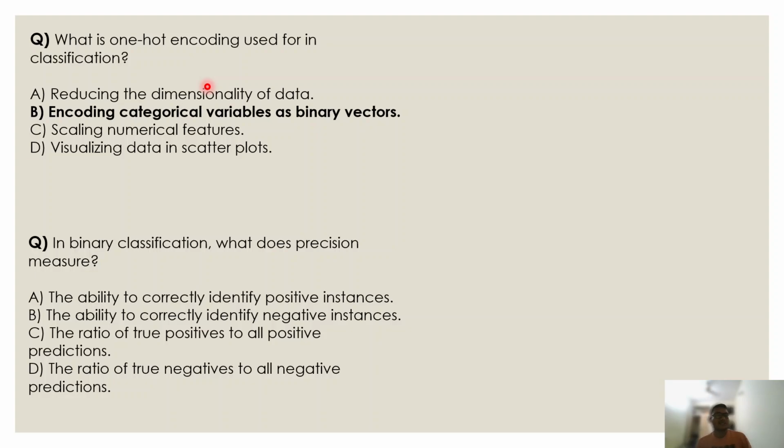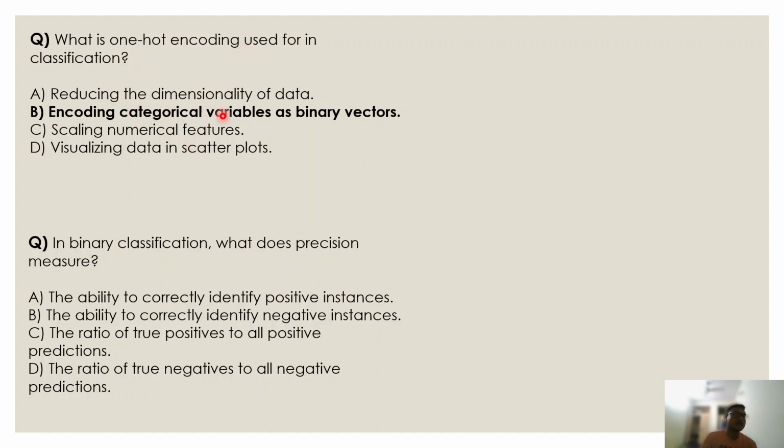Because your model does not learn human language. So what generally people do is they will take one and all other colors zero, which will represent that the car is a black color car. If that particular color is white, then that particular variable is considered one, whereas all other color variables are considered zero. So that way we are going to give the variable, and that is called one hot encoding.